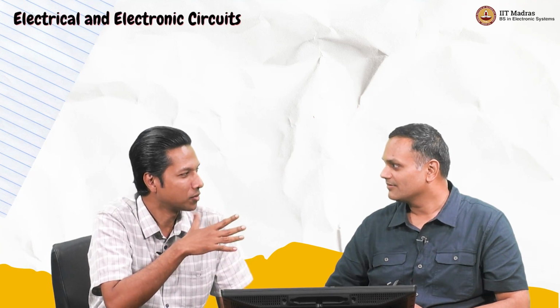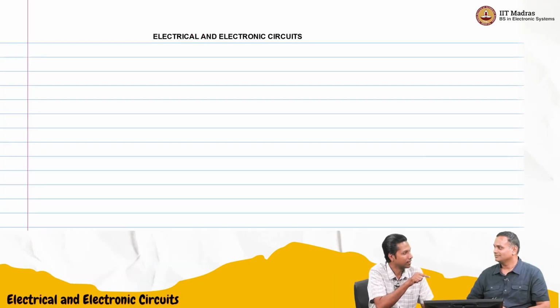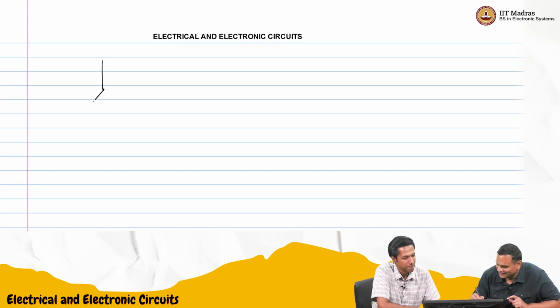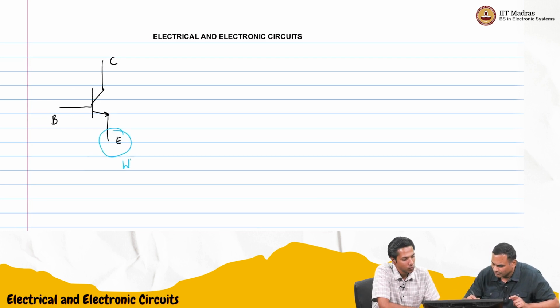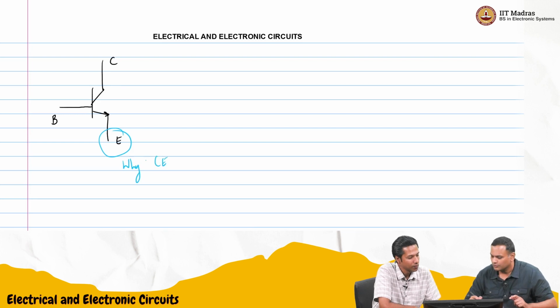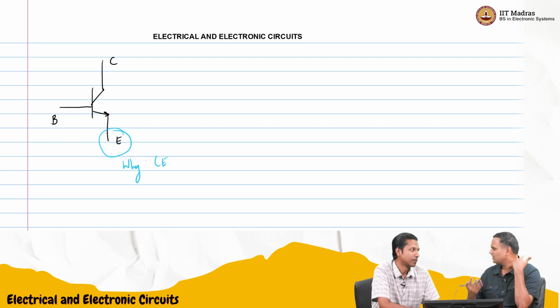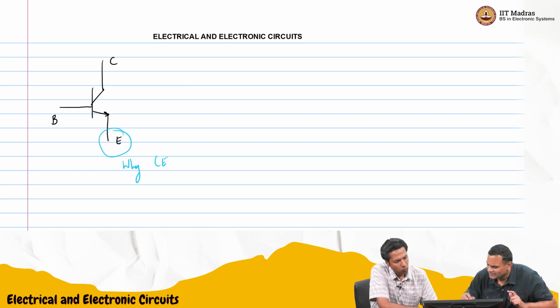So everywhere it was common emitter. What about other configurations? Will we only use the emitter as common? I like that thought process. What you're asking is, the transistor actually has 3 terminals, so why did we take the emitter as common? Yes, we can do common base and common collector also. Why not? Shall we try? Let's try it out. Now I see that automatically there are actually 3 amplifiers. So you can do the common emitter amplifier.